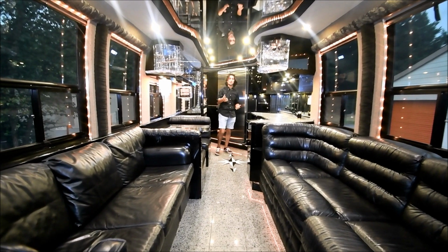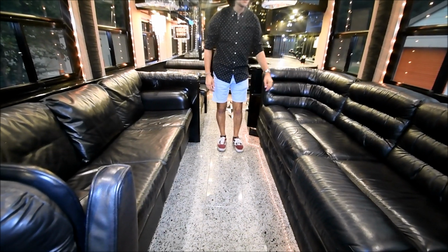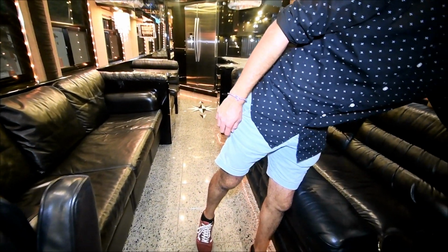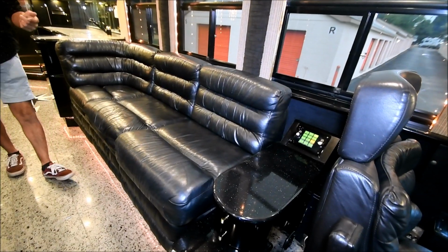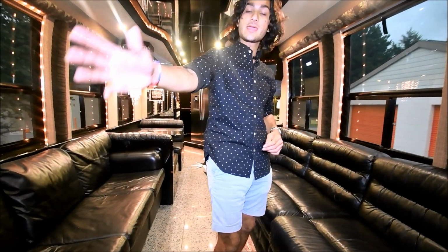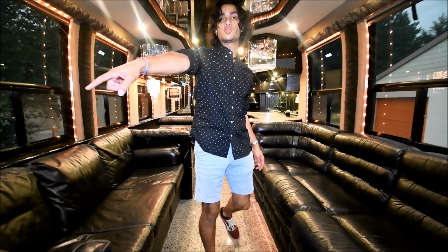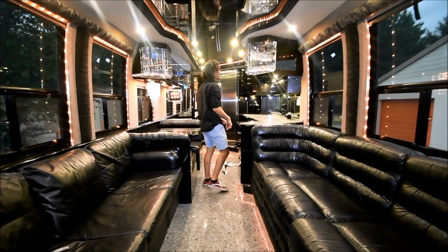So let's get started with the front. You've got two opposing couches here. You've got black leather upholstery that's in excellent condition and showing no cracking or fading or anything like that. You've got a control center up here. Now this coach has central locking for all your outside compartment doors as well as your main entry door, and you've got the control for your entry door lock right here, and the control for your cargo door locks right by the door, so you can just quickly open it up and unlock your doors.